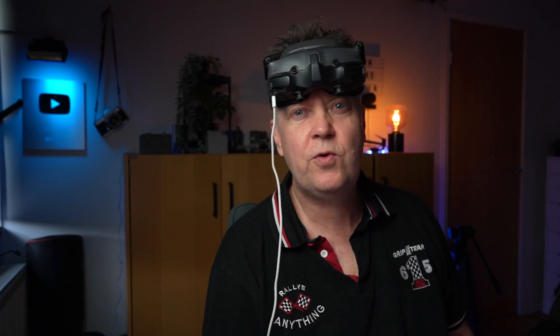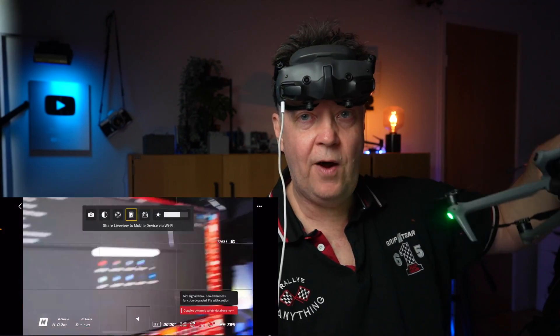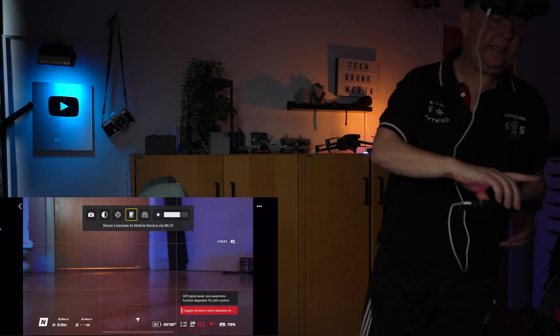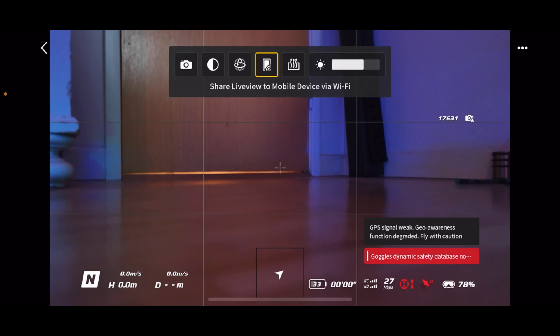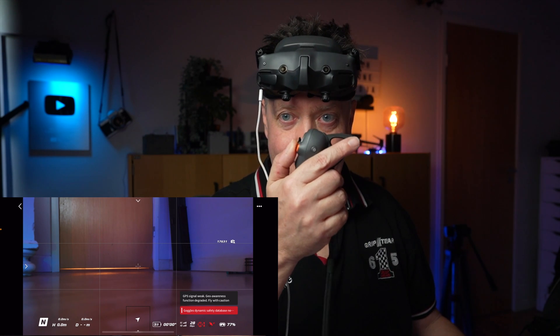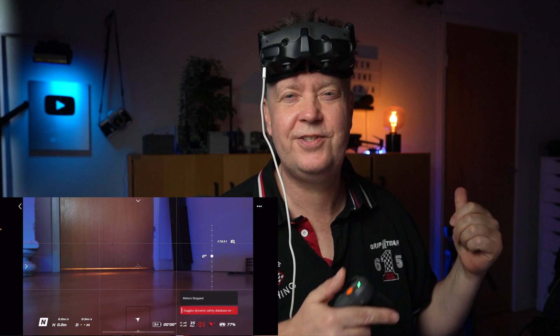If you want to try it out, you can select that you don't want to unbind right now and avoid going through the hassle of entering your DJI credentials. Now everything is hooked up — pretty simple. I'll put the drone down on the floor. You can see everything I see inside the goggles. If I do this, you can hear the motors are actually firing up. Let's just turn them off.